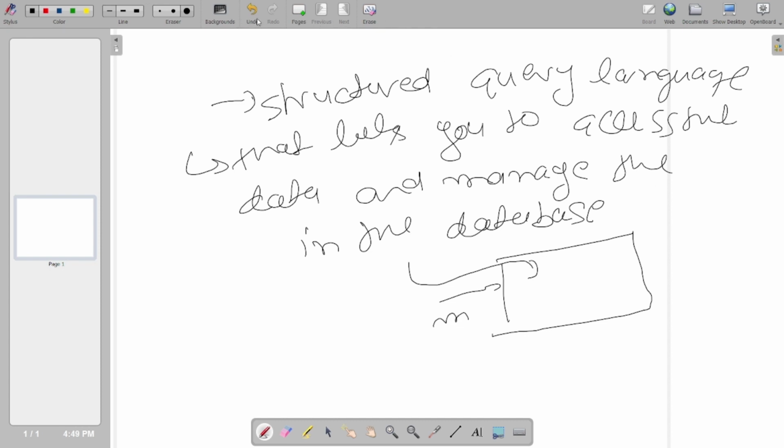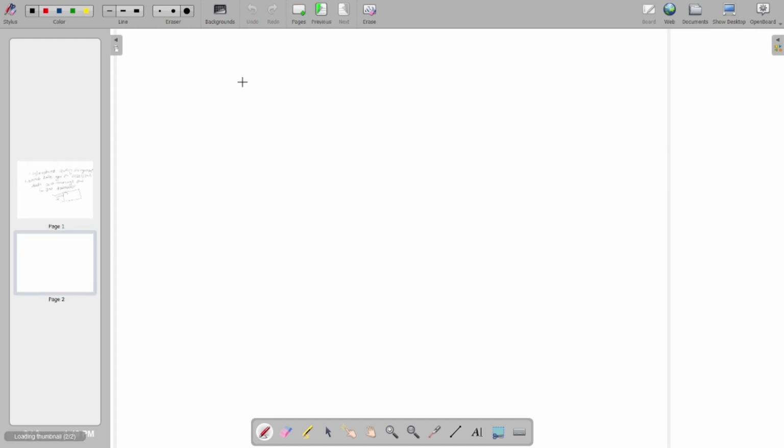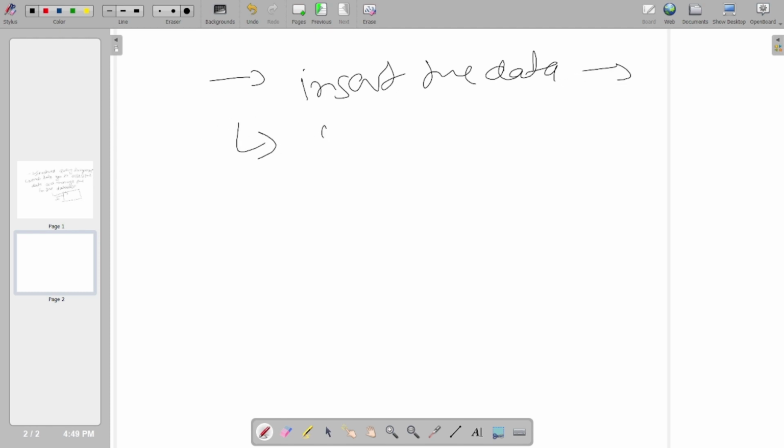So if I just move on to the next page. Okay, so now I am going to discuss some major functionality of SQL. The major functionalities are, we can insert the data in the database, and we can update the data in the database with the help of SQL, and we can delete the data from the database with the help of SQL.